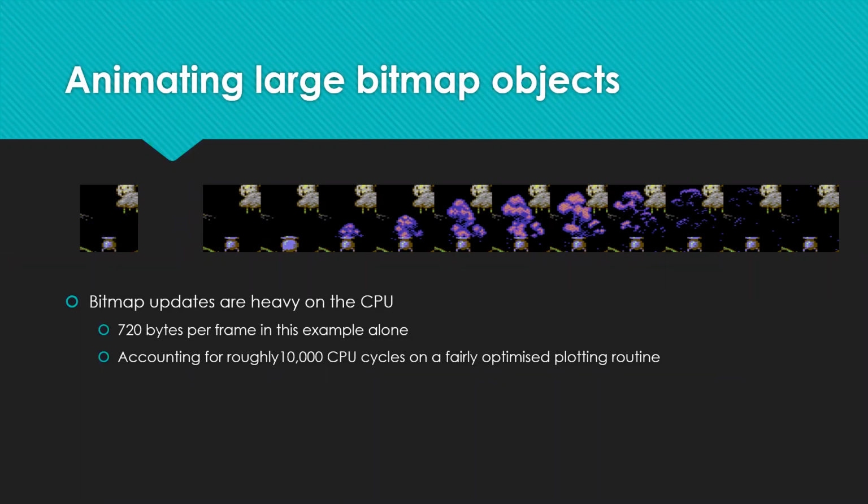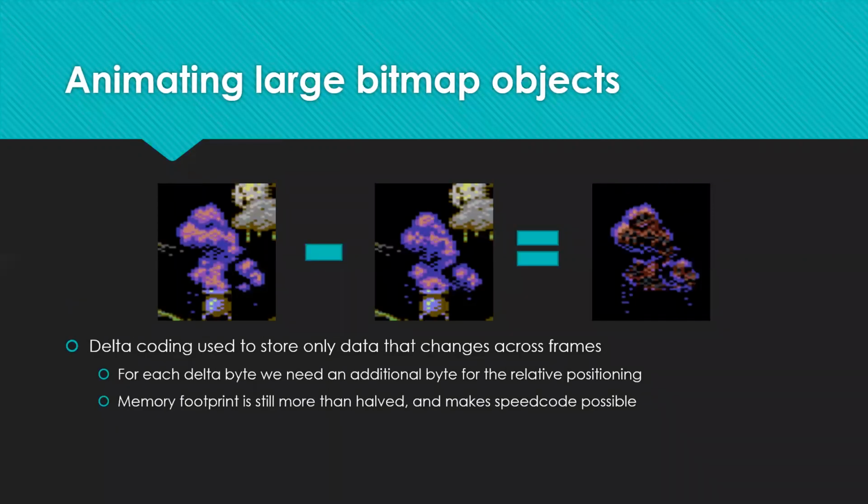Now, mind you, on a PAL screen, we are talking about 20,000 CPU cycles available to draw one screen. So half of the CPU time would go just to manage this animation. And we also have to run the game, play the music, etc. And there are more animations on the same screen. So this will not be possible normally. Let's see what delta coding does.